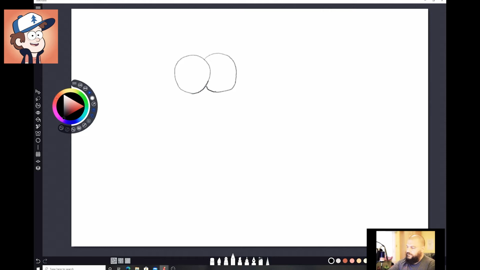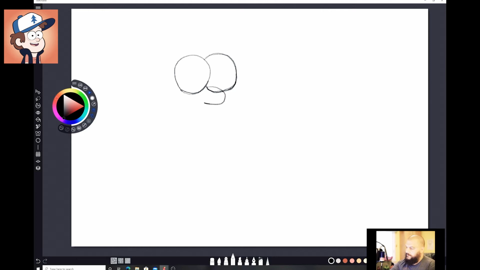Now once I have the 2 eye shapes in place, again, we're just sketching it, right? I'm not looking for perfect. I can always clean it up and go back later because I'm using something where I can erase. So if you're doing this at home, a pencil is usually best. Now what we want to do is get that half circle shape for the nose.